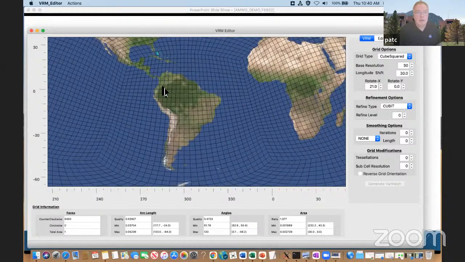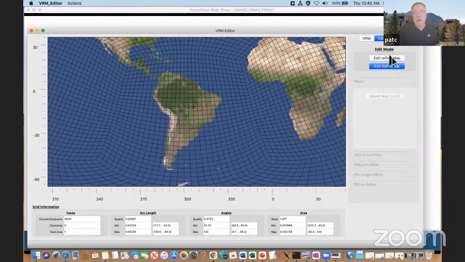This puts South America in the center of this cube face. This is where we always start. We want to center our region of refinement on a cube face as best we can, because once you start crossing these boundaries, those are the cases where the grid's going to be problematic.